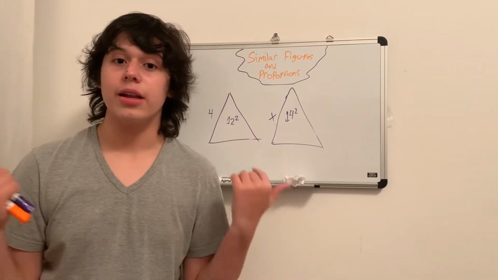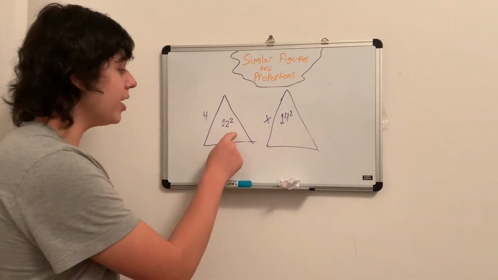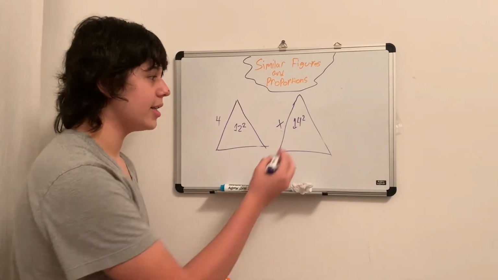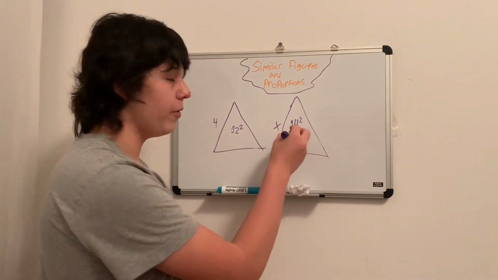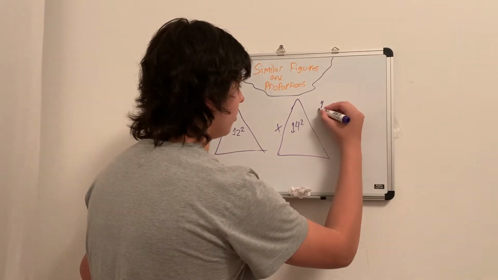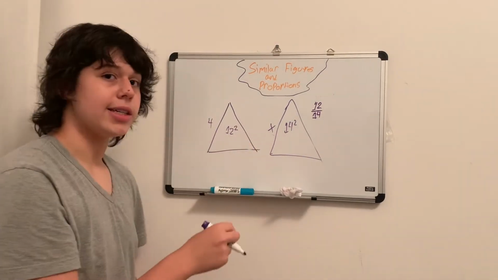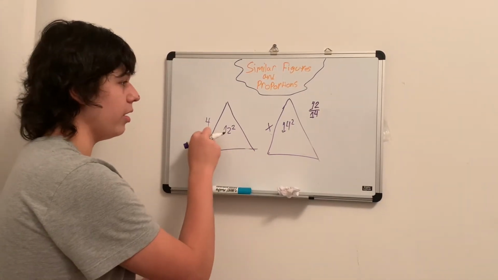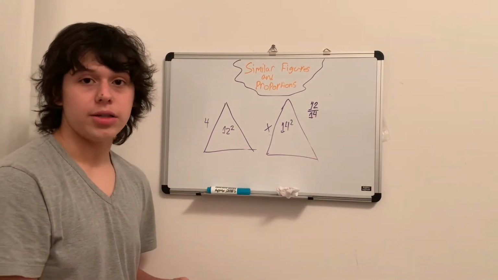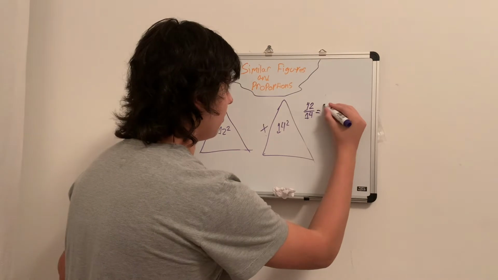Hi there. So I'm back with that problem that I mentioned. We're going to be dealing with areas and outer values. So let's take a look here. You have an example of 12 squared and 14 squared, which is the area. So let's write those down. 12 over 14. And now to make sure that we keep these consistent, we're going to want to put the 4 from here over the x. We have to make sure that the values remain correct, so that we can get the correct answer. That's going to be 4 over x.